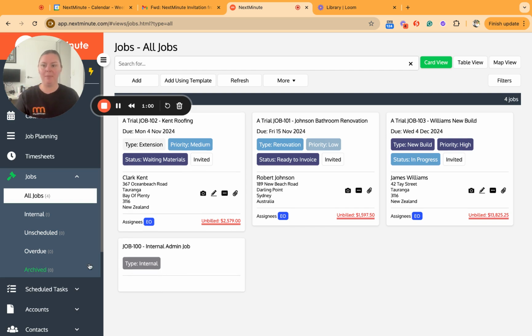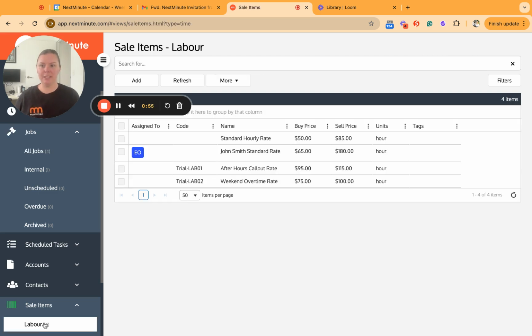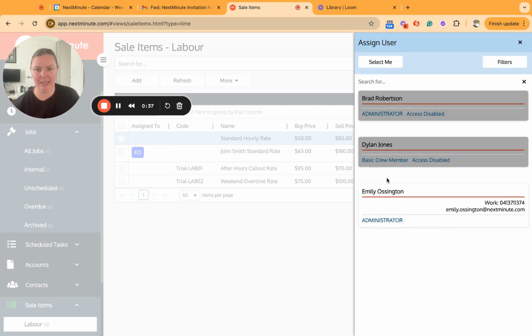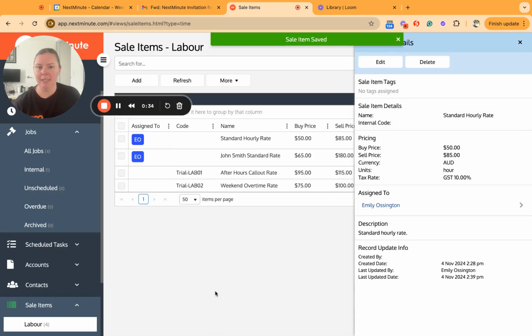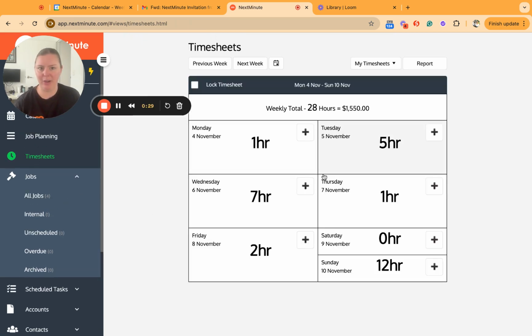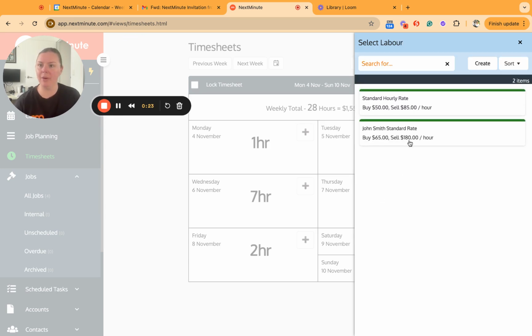Now, if someone has multiple charge out rates because they have different tickets that they work at, they might have a confined spaces ticket, for example, following the same process, you can add as many user rates as you like with different values assigned to them, but you can assign them to one person. So I can open up this hourly rate as well and edit, and then I can also assign that to myself. There you go. And then the same thing when we go and add timesheets in. If I add another timesheet, it's then going to ask me to select which rate I was working at.